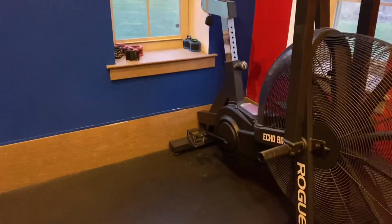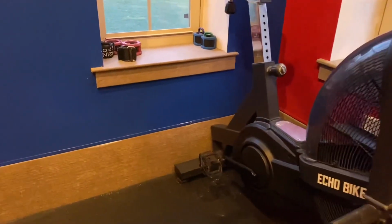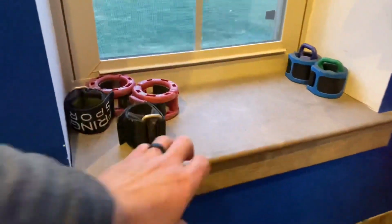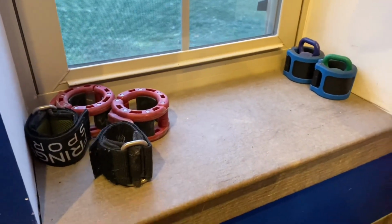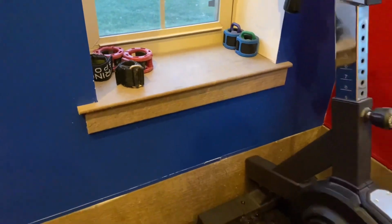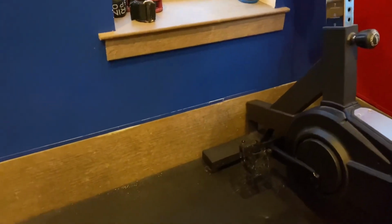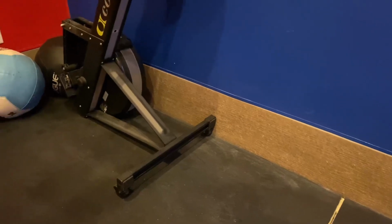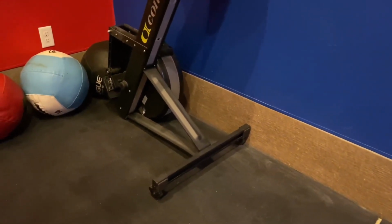And one other item I want to point out before I finish up this video was this material that we used. So this is a type of composite material that you might find on a deck. So we had some that we used at the bottom here along the edge, and we made windowsills out of it. You can write with chalk on those, wash them, they're pretty much indestructible. What they're really good for is along the edge of the garage. So when you drop a barbell, something's rolling around, it just bumps right off that.